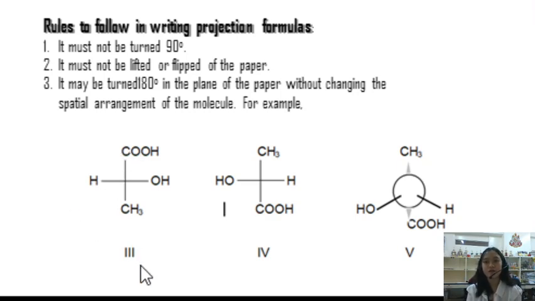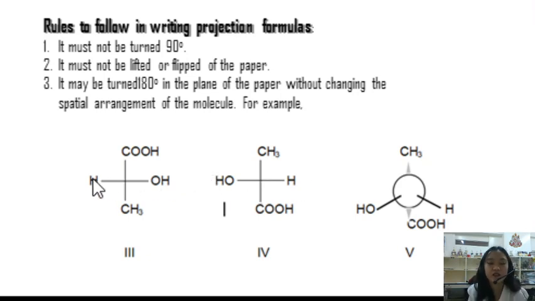Okay. Example. You have the structure here, structure number 3. So, i-rotate mo siya by 180 degrees. Okay, so your COOH or your carboxylic group, when you rotate it 180 degrees, it will replace the methyl. So, pupunta siya sa direction ng methyl. Kita, and then the methyl will replace the carboxylic group. Kita, so 180 man. So, nalipat siya ng 180. And then yung methyl mo, nalipat naman sa taas. Ganon din sa ating horizontal atoms.